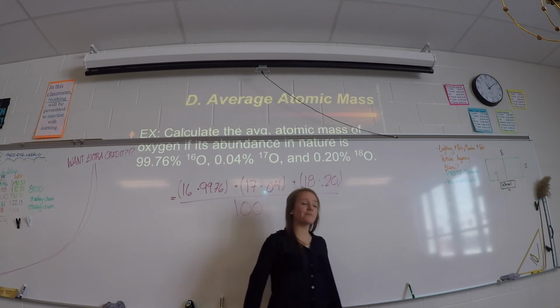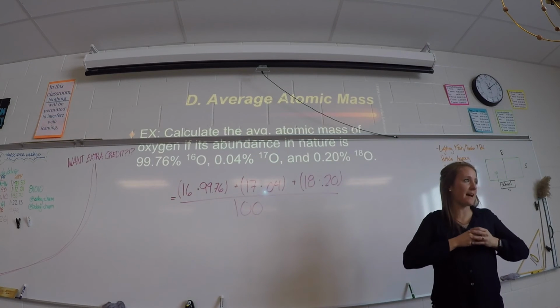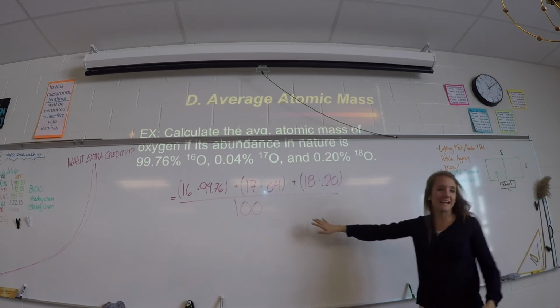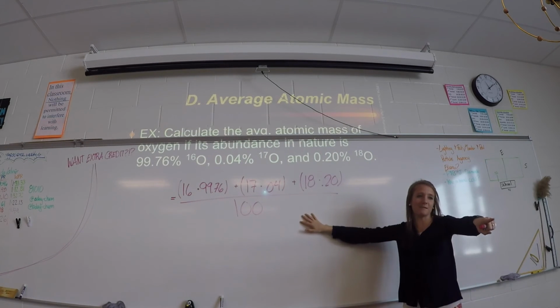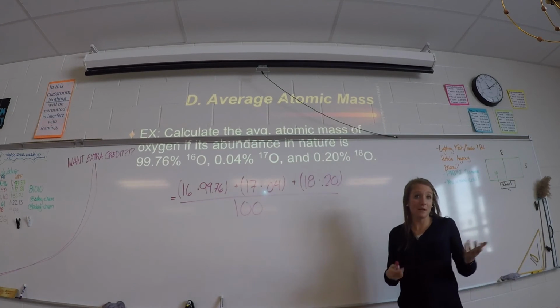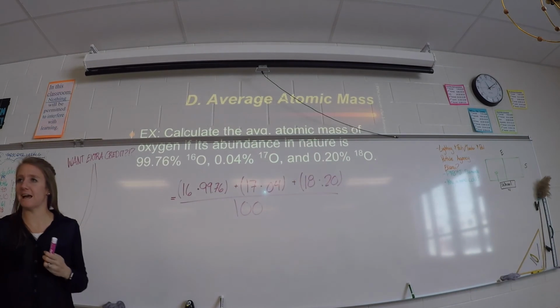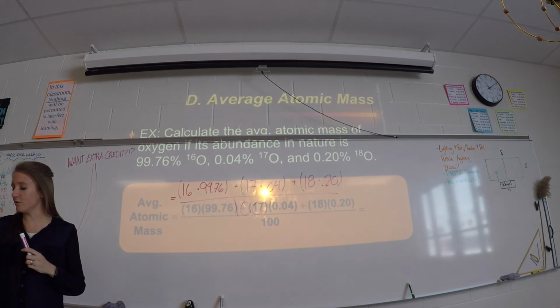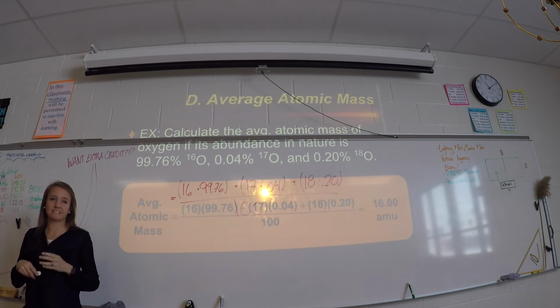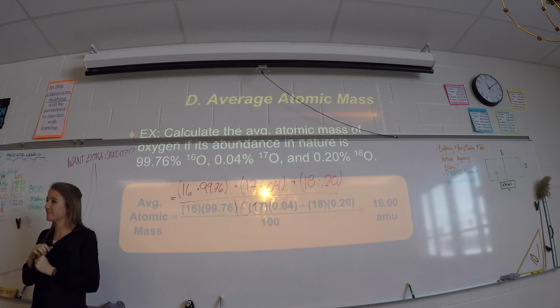The other thing is, where did we say we find the average atomic mass? Where can we look to find it? Periodic table. I'm already telling you the answer. You can find it by looking on your periodic table. 16.00. So it should be really close to, on the paper it's 15.9994. When you do the math here, you end up with 16.00, just because of decimal differences, of it not being a precise mass.